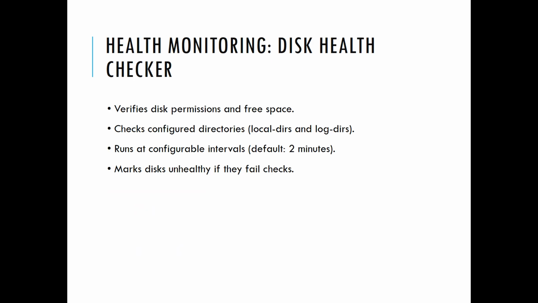Diving deeper into disk health monitoring. The built-in disk health checker verifies two critical things: that it has the correct permissions to write to the disks and that there is sufficient free space. It checks the configured local directories and log directories. These checks run at configurable intervals with a default of every 2 minutes. If a disk fails these checks, it is marked as unhealthy.